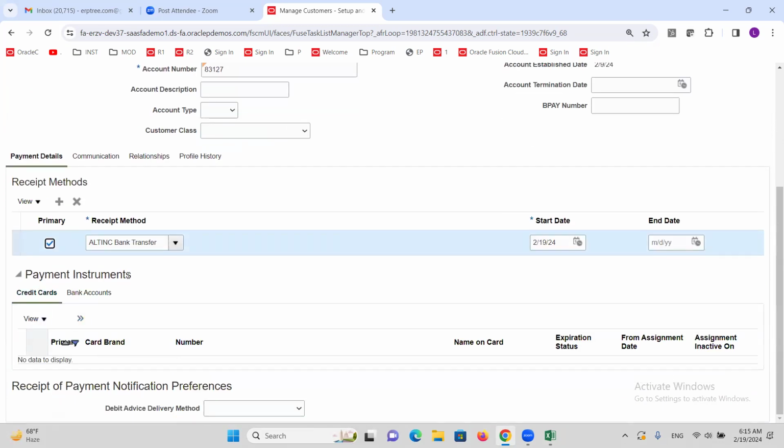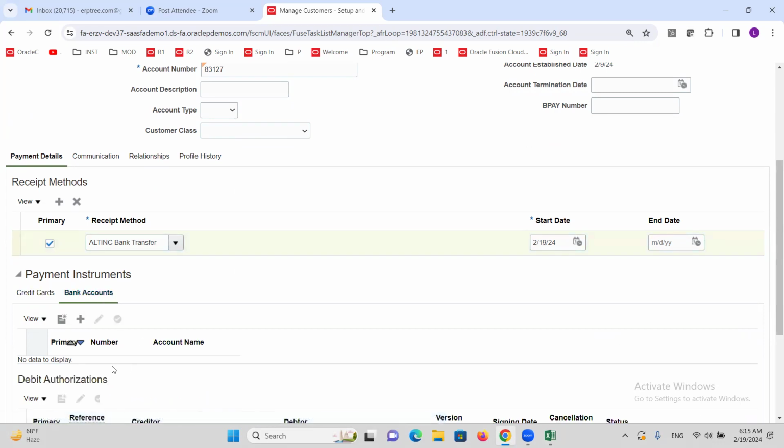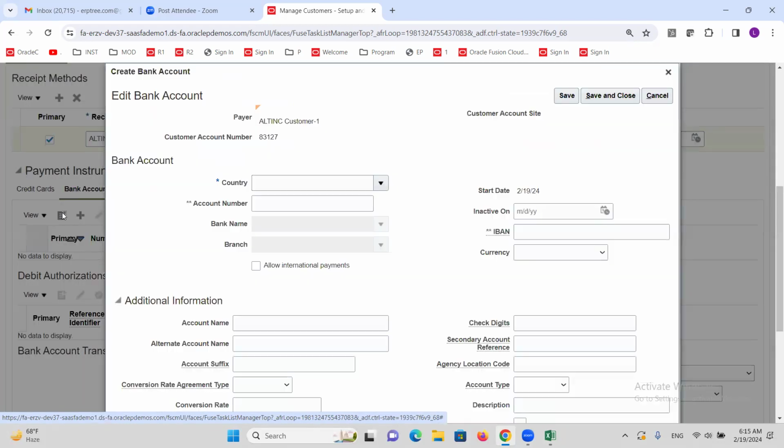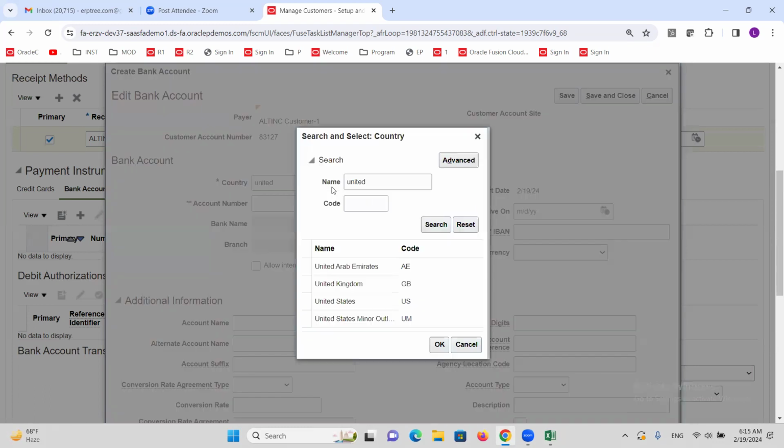Under payment instruments, go to bank accounts. Already a bank account is available in the system related to the customer, so you can just click on add. If there is no bank account related to this customer, we have to create it. Click on create. Which country does the customer bank account belong to? Select country.